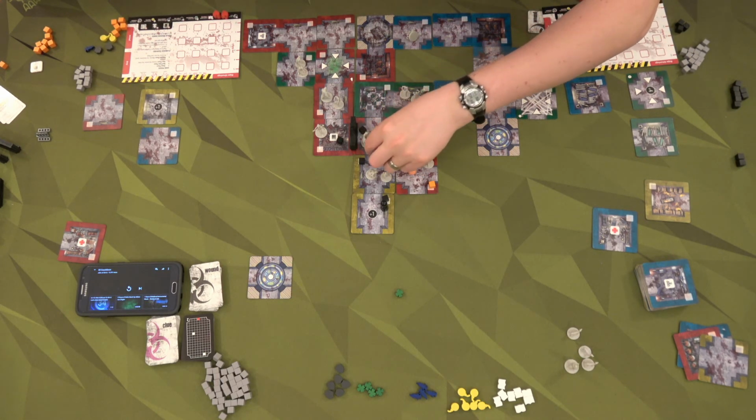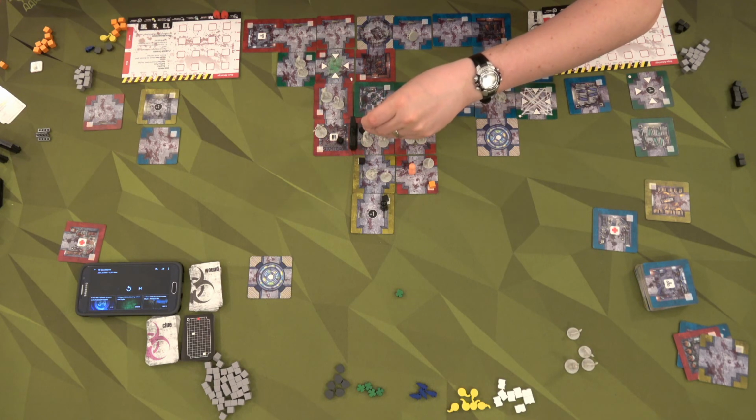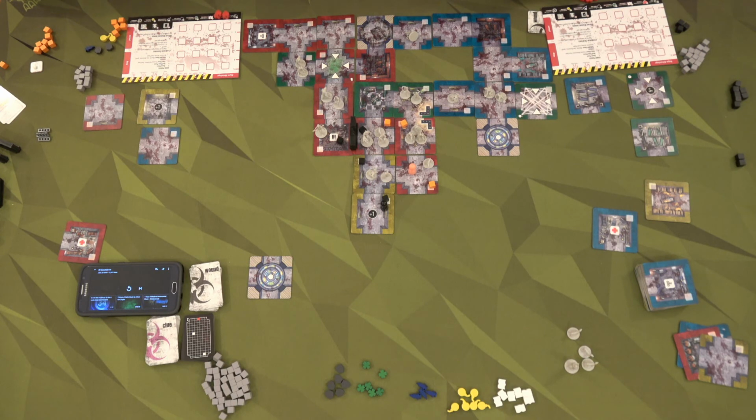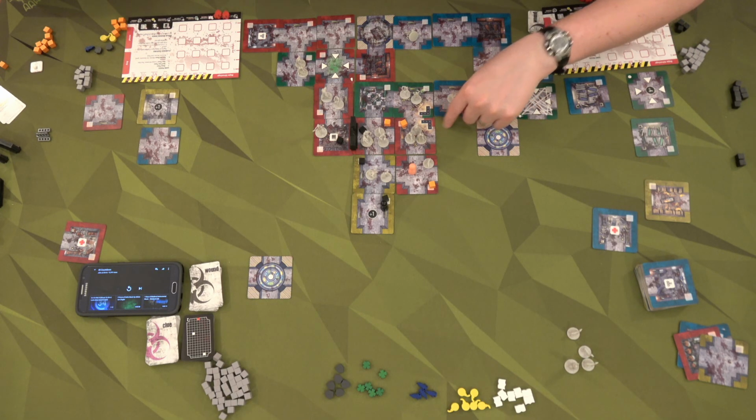And then this leader would only move 1. And so then all of the people with the leader would only move 1. So that's what luck does. What we really need is another lab so we can get our first clue.